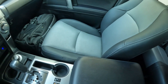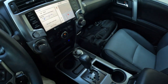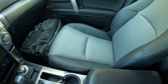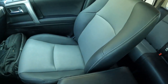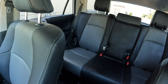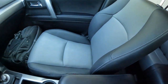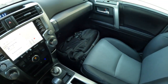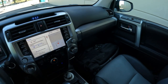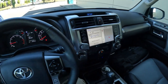I love the 4Runner. I started my automotive career at Toyota, so I always have a soft spot in my heart for the 4Runner. And if I was in the market for one, this one right here would be right down my alley. I love the color combination, especially if you're gonna go off-roading. White is a really nice exterior color, because if you do encounter brush and sticks and branches and stuff like that, they're gonna rub up against the vehicle. Scratches and surface imperfections are a lot easier to deal with on a white vehicle versus a dark color like black, which just seems to show everything.